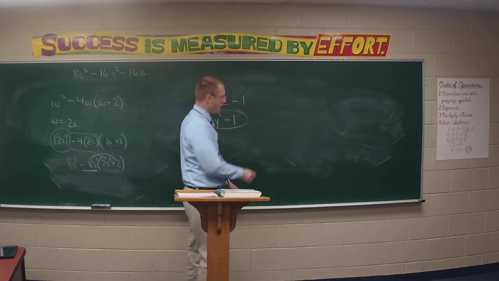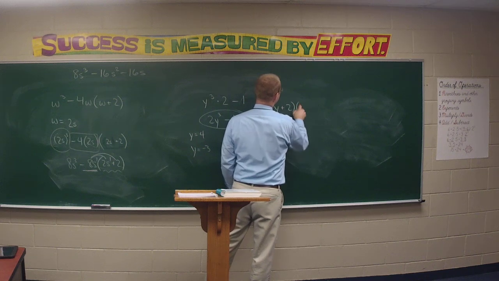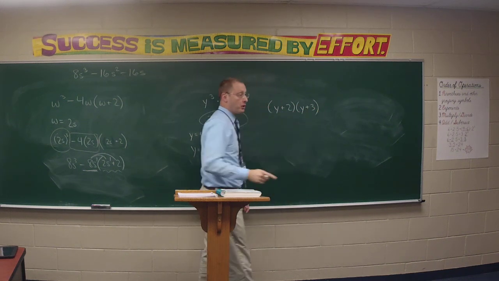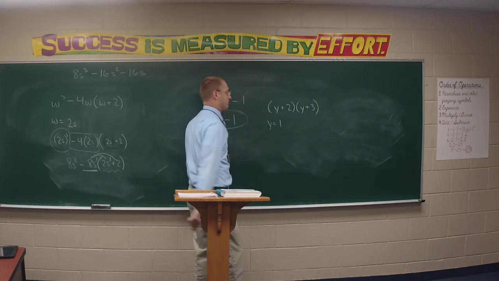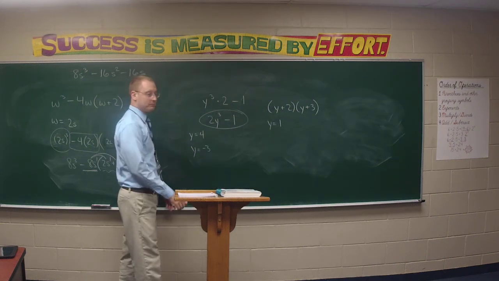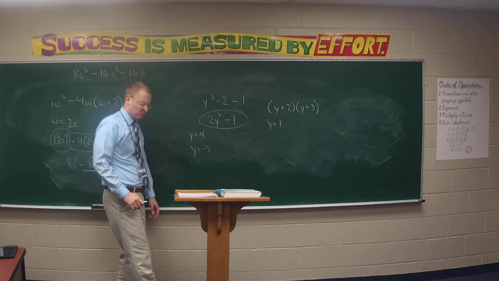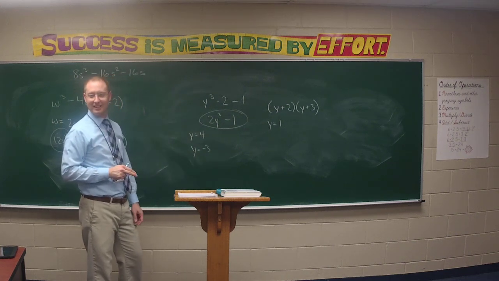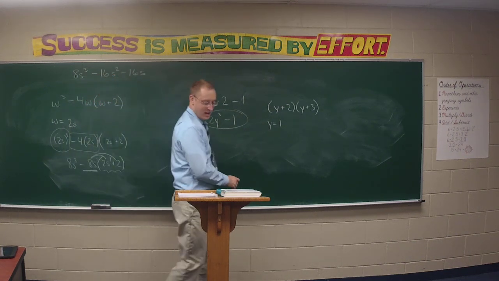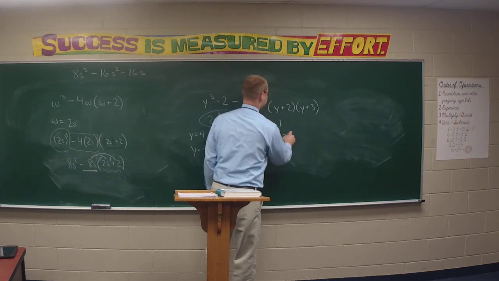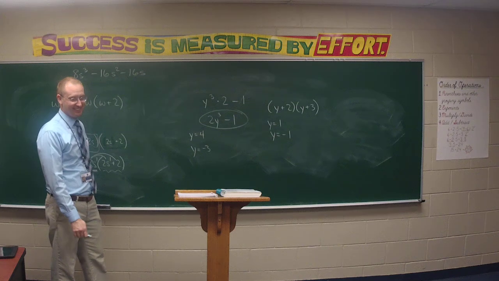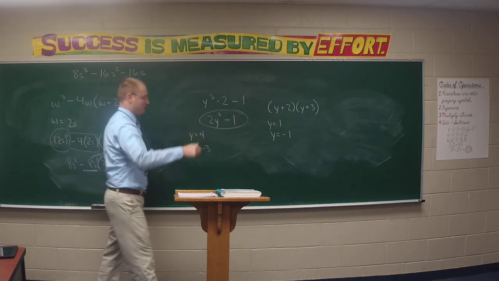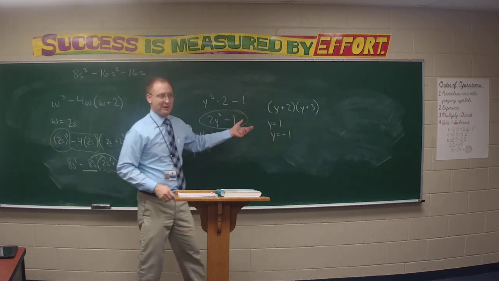Look at number 74. Got a couple binomials. Y plus 2, y plus 3. We could FOIL them, I guess. We don't want to, though, because we know that y is simply equal to 1. Plug it in your head. What do we get? 7. You're multiplying them. 12. There we go. What if y is negative 1? 2. Brandon, good job. Okay, we remember evaluation, plug it in.